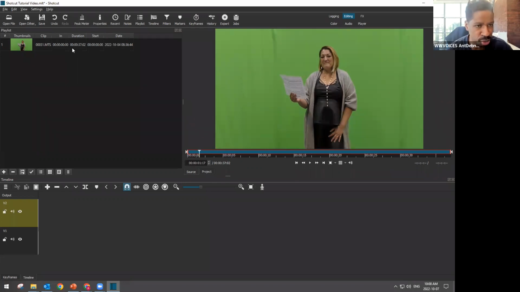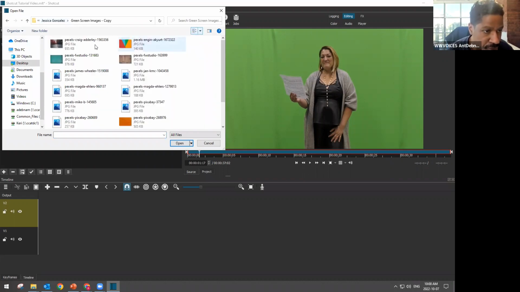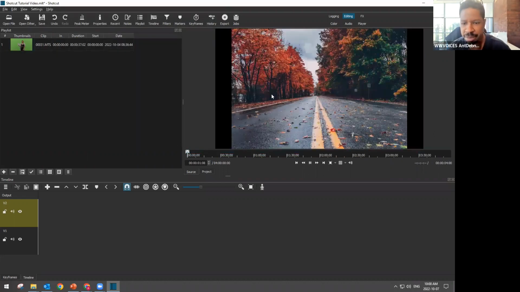The next thing I want to do is go and grab an image to use on this green screen background for later. So I'm going to go grab that also. I'm going to hit open. I'm going to hit green screen images, and I want to see what they are. So I'm going to hit a bigger view, and I want to use the autumn image, and I hit open. Again, it's in my preview box just for me to look at it and see if I like it or if I still want it. If I do like it, if I do still want it, I want to go over here to the left again, click the add button, and now you see that's also in my basket. That's something I can use for my project.